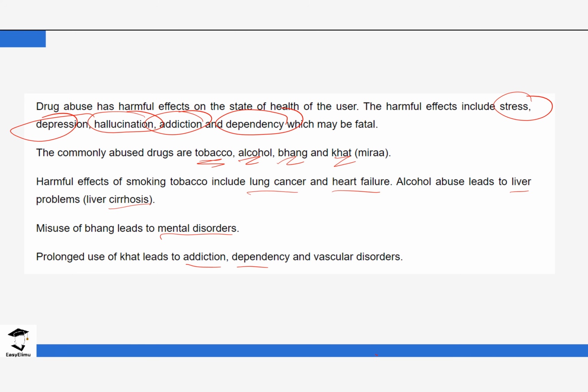So make sure you're able to see and understand how these drugs have effects, not only on the health of the user but also on the people around them. It can also cause people to drop out of school because maybe they have become dependent or they cannot concentrate in class, they're hallucinating, and so many other effects that are caused by drugs. Next, we are going to look at a few questions in regards to what we have been discussing.